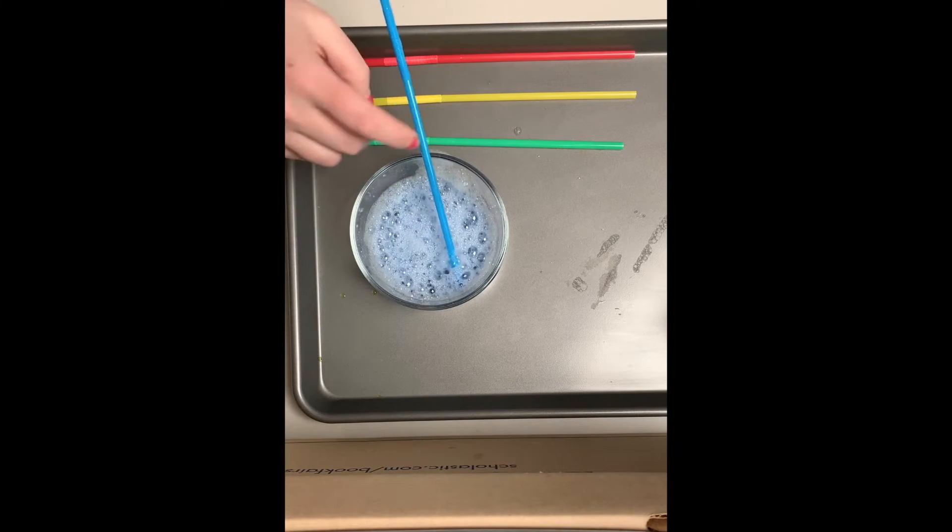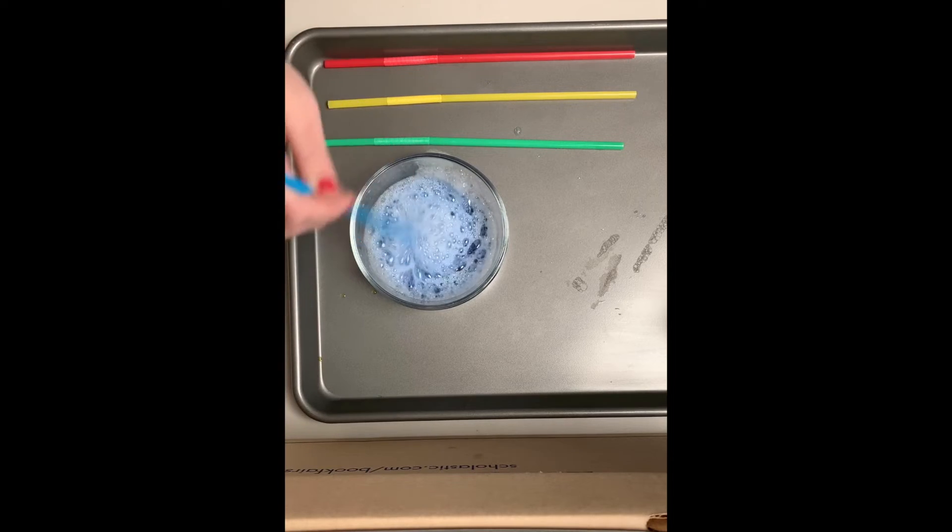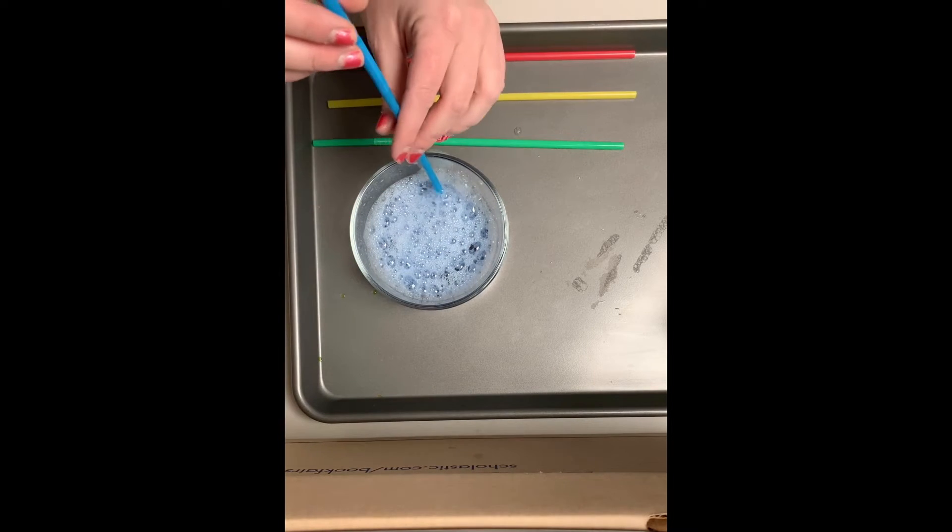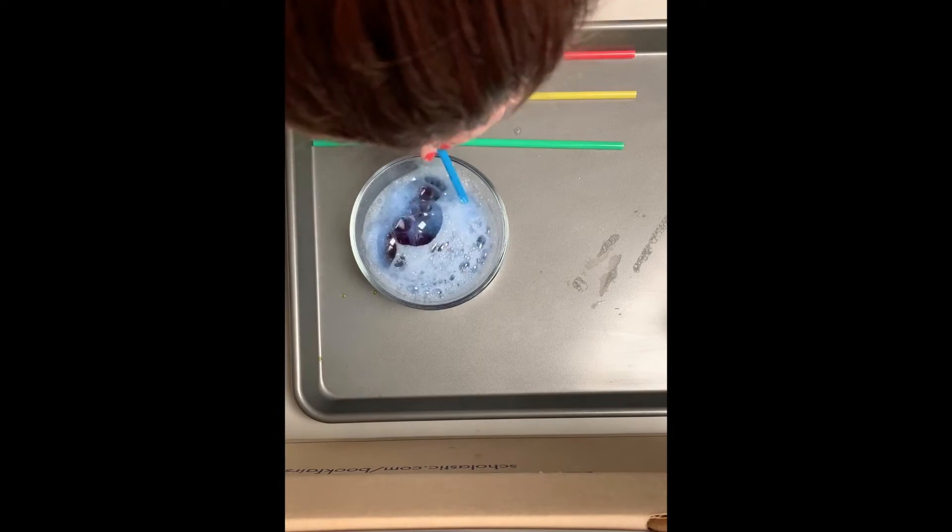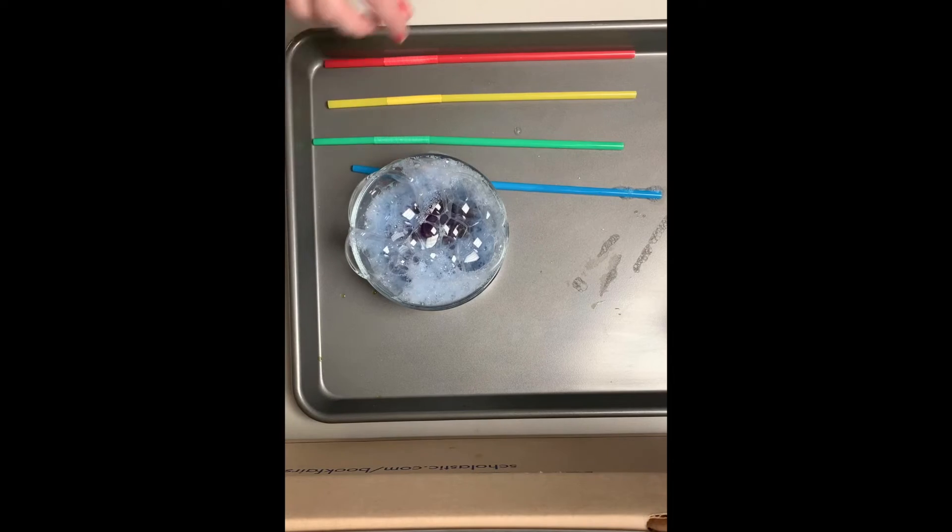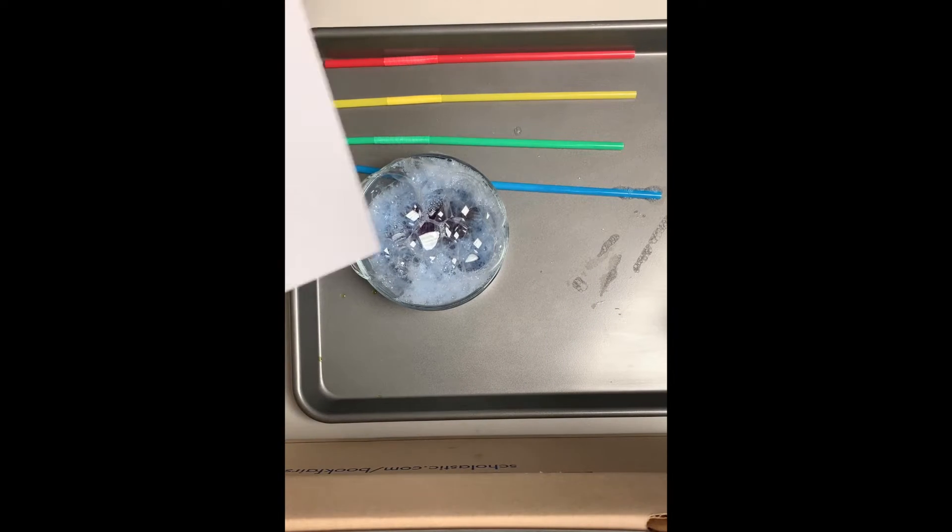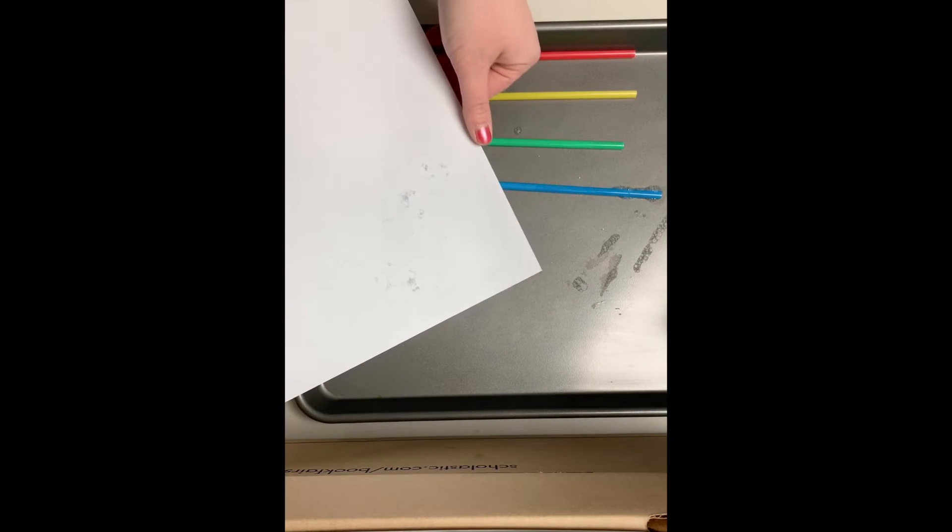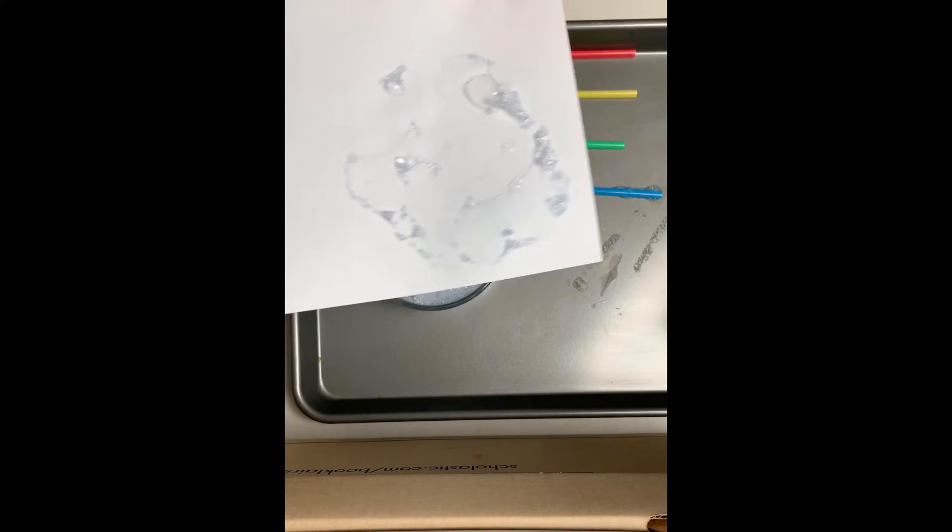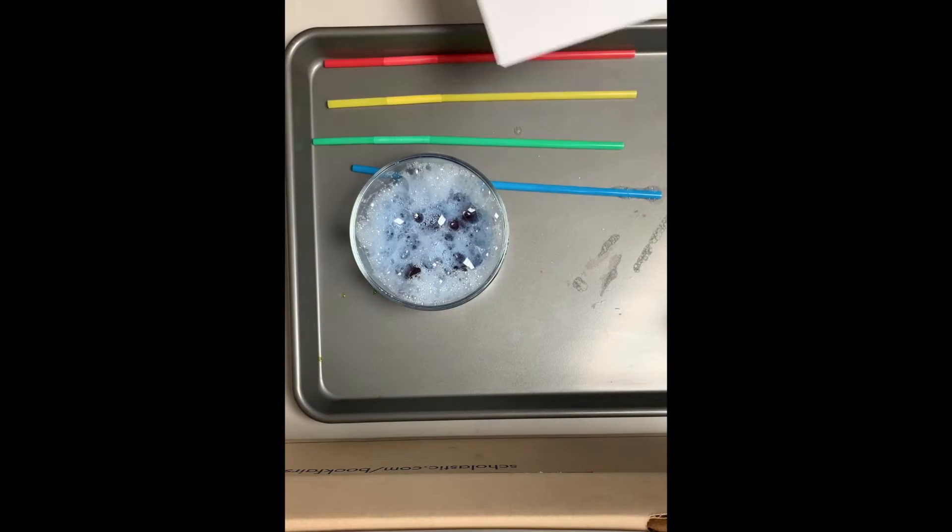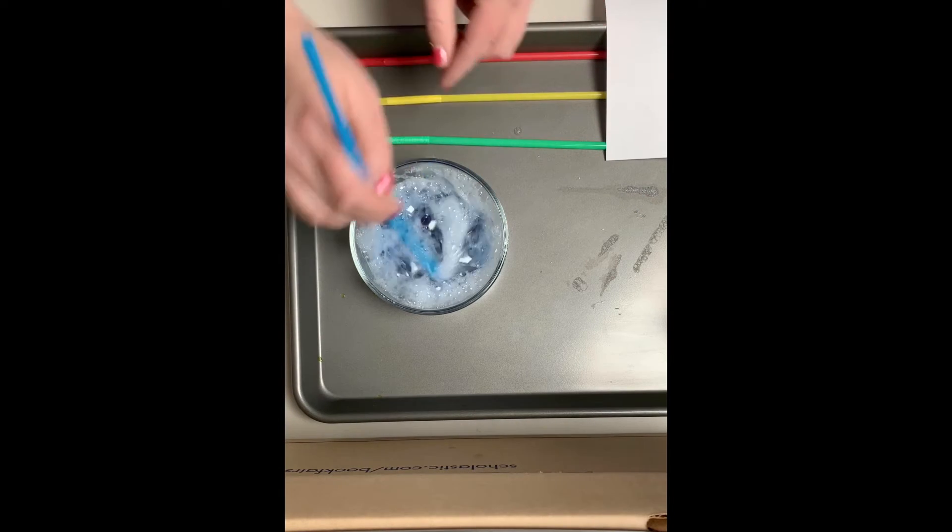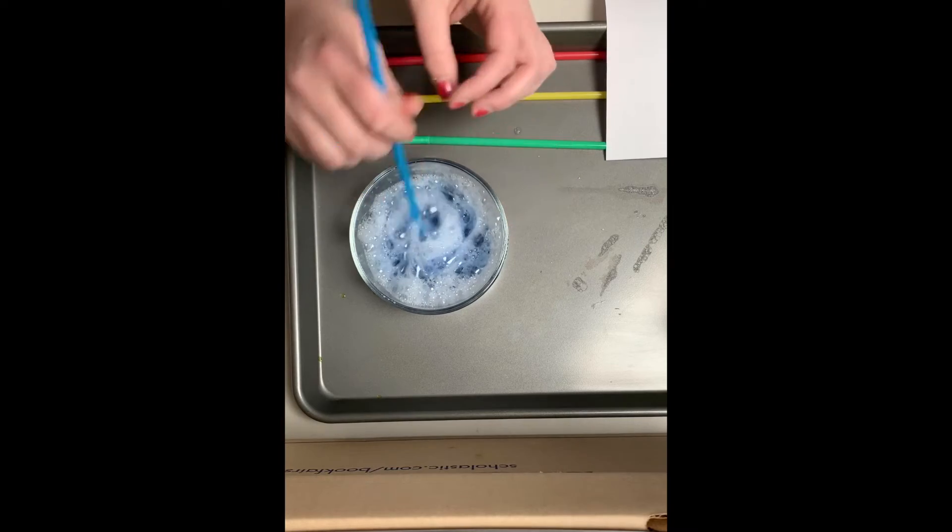Okay so I added more blue food coloring to my mixture. Let's try this again. Let me put it on top. And you can see I have blue printing. Now I'm going to do a few more blue prints and then I'm going to try my green that I made.